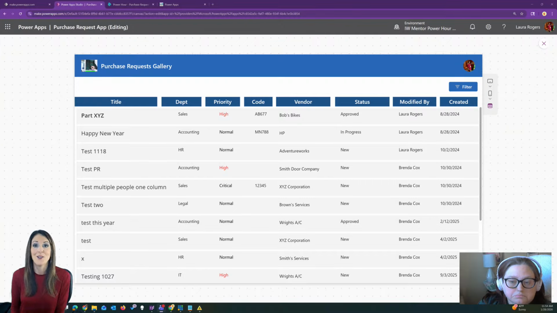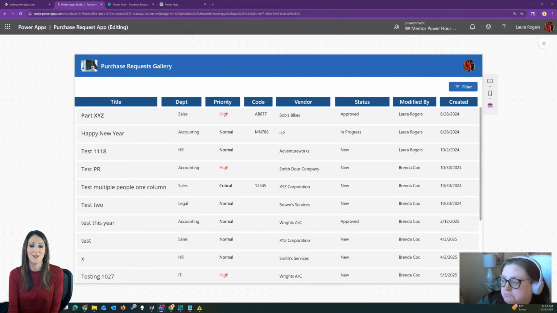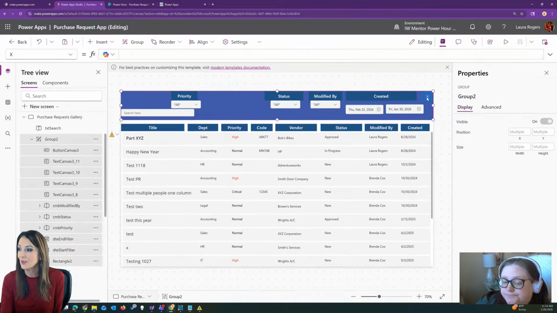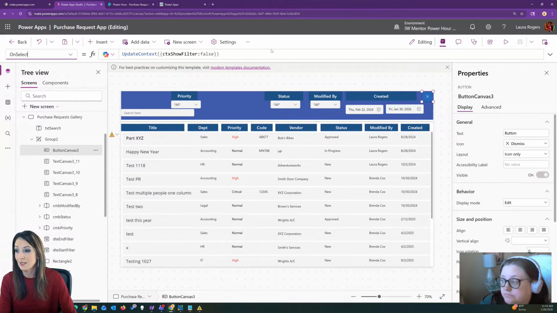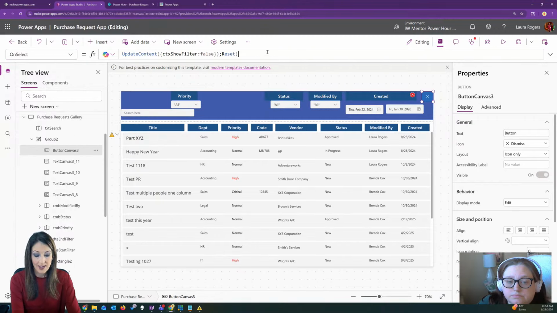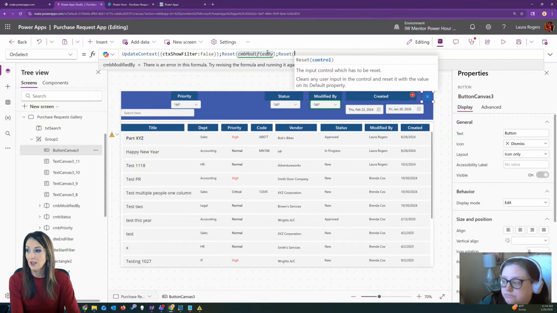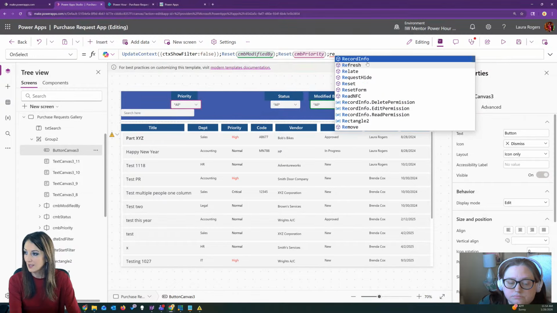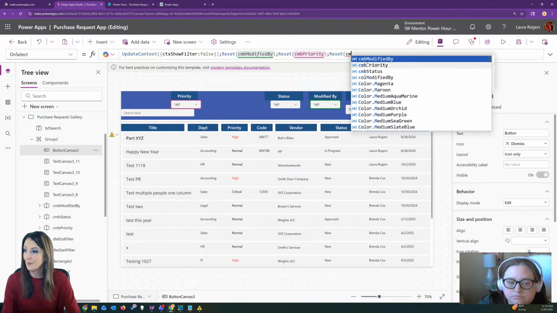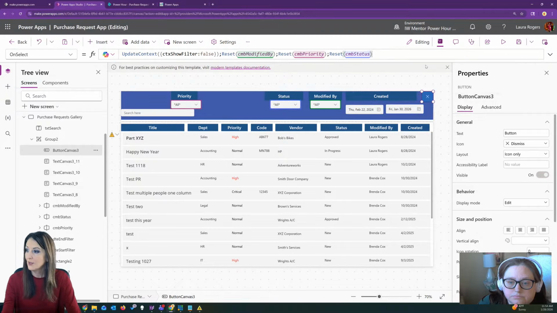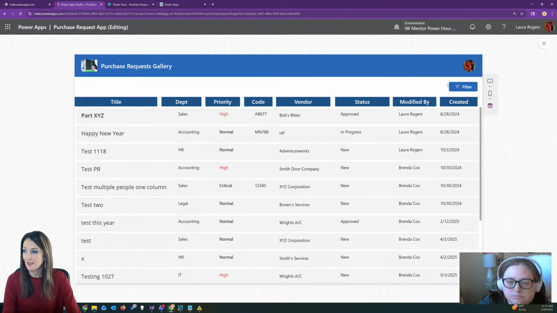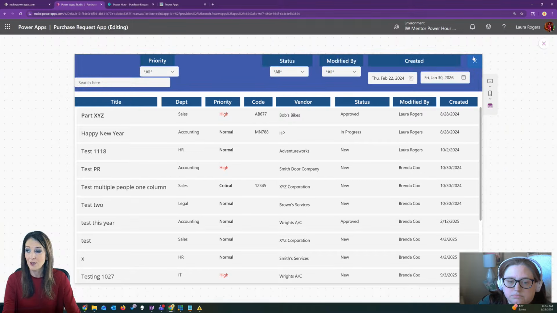So now that I added all those things, let's talk about what people are asking, Joelle? Somebody's asking about clearing it out. So to clear things, this little X might be the best place to do that. You can do a reset, and then you'd have to tell it every one of these. You get the picture. Reset, and you just tell it every single priority, modified by, status, etc. So when you close this, like I'll just put this on new, and then I close it and it resets it. And I click filter again, you can see that they're all back to their defaults of all.